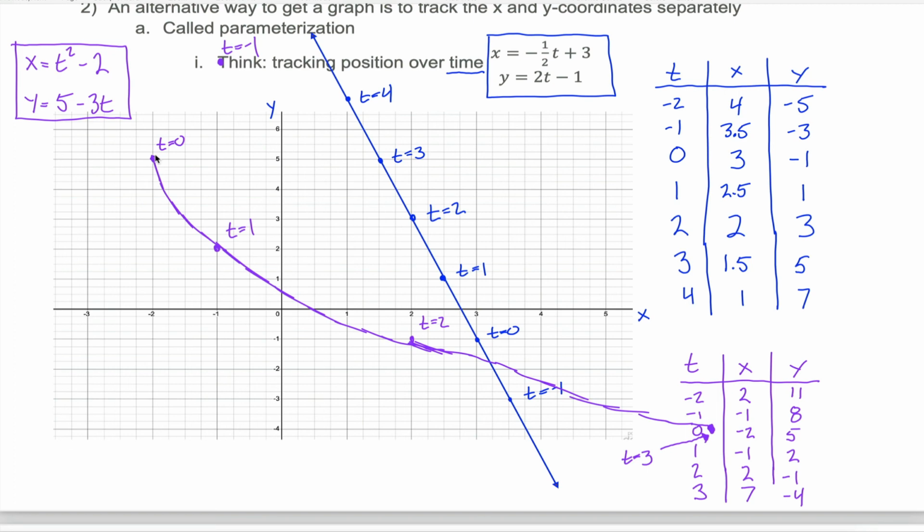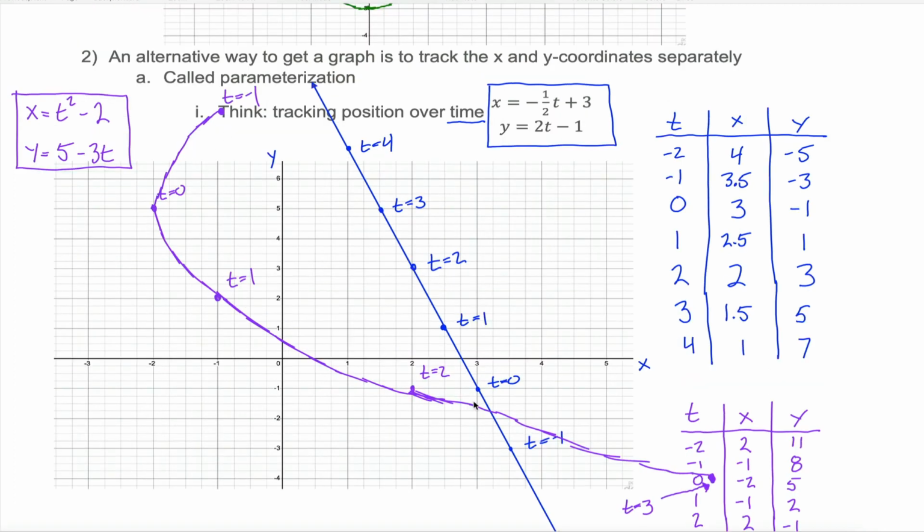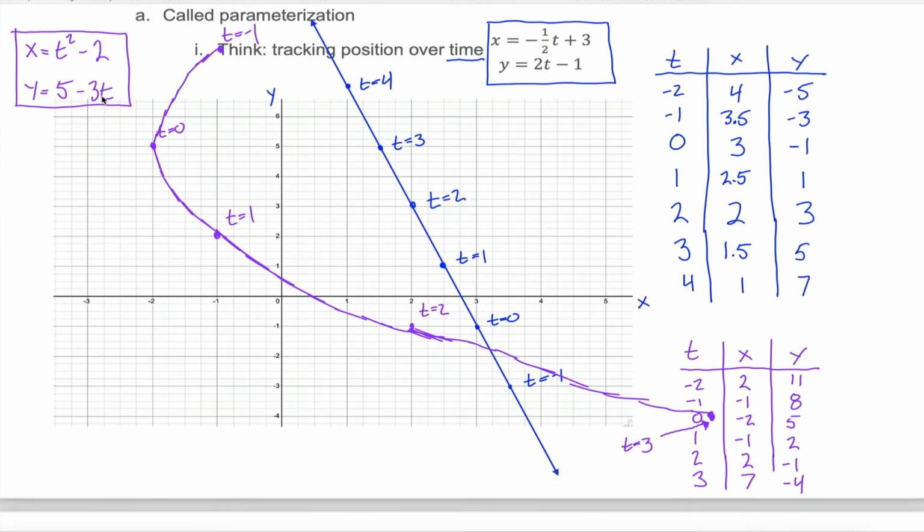And if we want to travel back in time, at time -1 it was up here, heading down in this direction. And maybe you can get an idea, taking advantage of symmetry, that at time -2 it would have been somewhere up here. It's moving pretty quick as it slings around here. It slows down as it goes around the corner, speeds back up, and heads out in this direction. These parameterized equations represent this curve that's shown in purple.